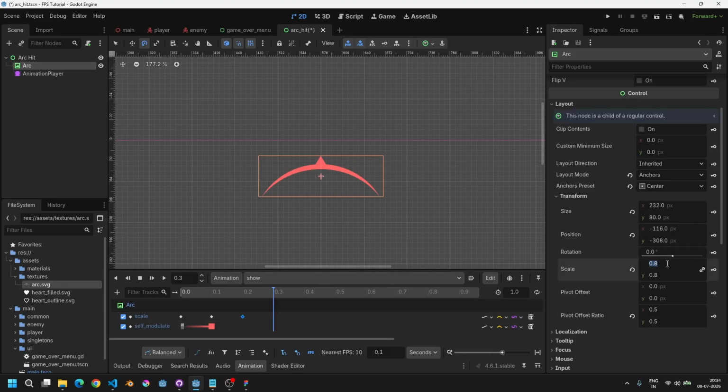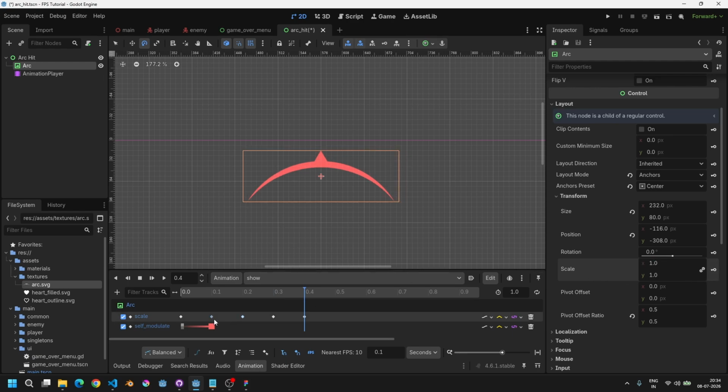And then finally let's have it to 1.1 then. Yeah, I think this is fine. And then at 0.4 we will reset it to the default scale of 1. Let's see how it looks like. Yeah, looks good to me.